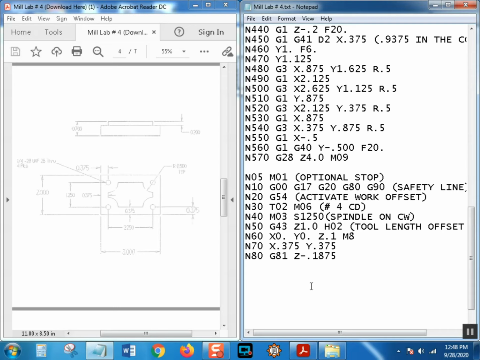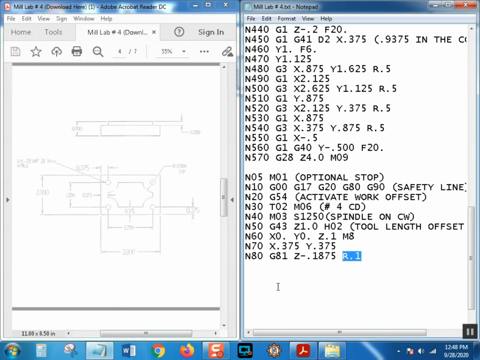Now the other thing that we're going to need is an R plane. Now what is an R plane? You've noticed we used R's up here. They stood for the radius. So what does R stand for when used with the G03? It stands for the size of the radius that we're making. An R in a G81 is the retract plane. So R.1. Now that means that every time this drills a hole, it's going to get to there, it's going to rapid down to 100 thousandths above the part, that's the R plane. Then it's going to feed to 187 thousandths below the part, then rapid back up to this R plane.